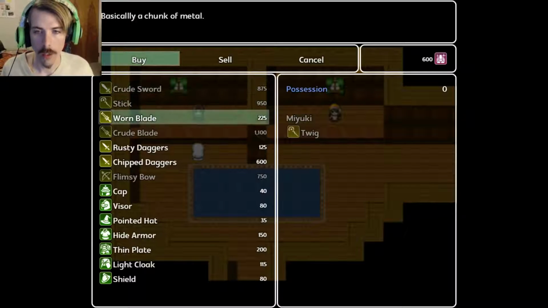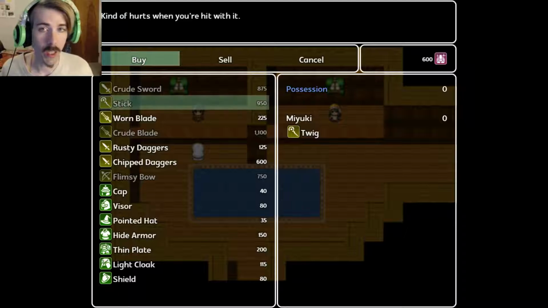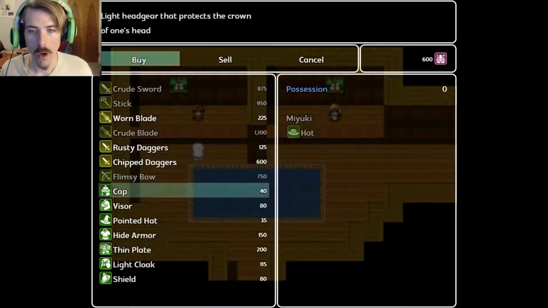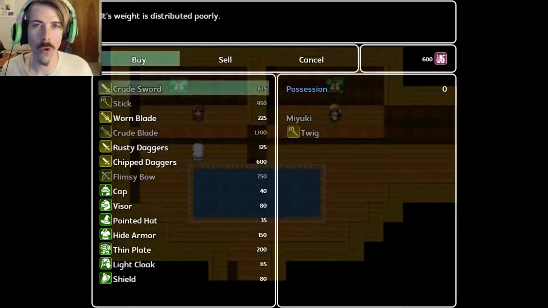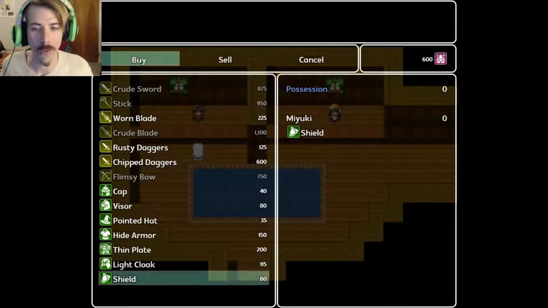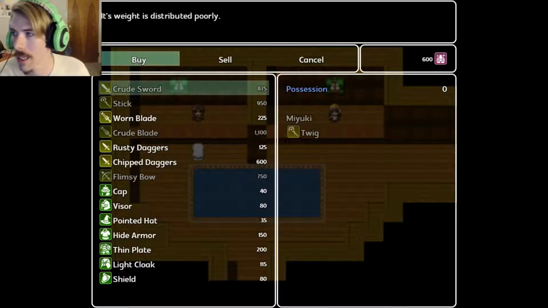Absolutely. Okay. Miyuki can use staves, so is there any other upgrades? The stick kind of hurts when you hit with it, but we don't have enough to buy it. It's probably an upgrade for Miyuki because she's got a twig, and a stick might be bigger than a twig. All of these look like pretty low-quality weapons, which is probably done on purpose. This is the first town, you're not going to buy great gear in the first town, which is kind of understandable.